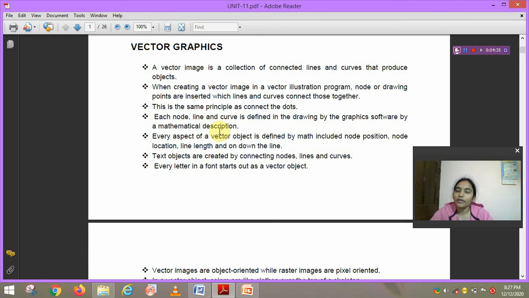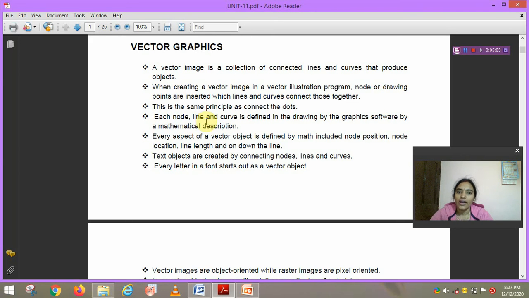When creating a vector image in a vector illustration program, nodes or drawing points are inserted, which lines and curves connect together. That means all the points are inserted and lines and curves are connected to those points. This is the same principle as connect the dots.